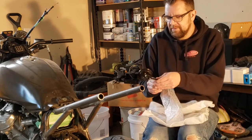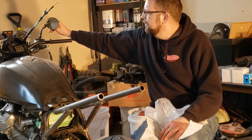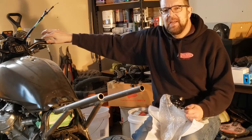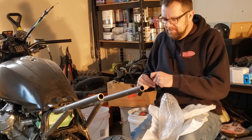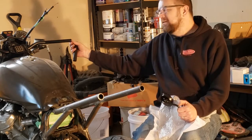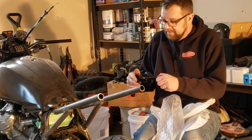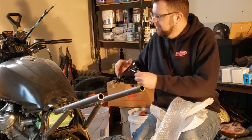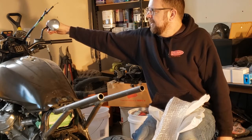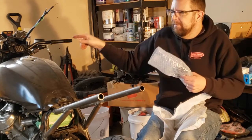Now, I know a lot of people are like, oh, mirrors, that's stupid. These will work really well with the levers I got. They're still going to be mounted up here instead of doing the bar end mirrors, which I know a lot of people do. The handlebars I got this time are extremely thick on the end, so a bar end mirror probably wouldn't work unless you drill it back out to push it in. I mean, it's literally probably a quarter inch thick. I doubt it's that thick the entire way, but maybe here, I don't know how long it is. But nonetheless, I think this will work really well with the look of the bike I got, and they're still just low profile mirrors, and they'll mount really nicely into the new levers cluster that I have.